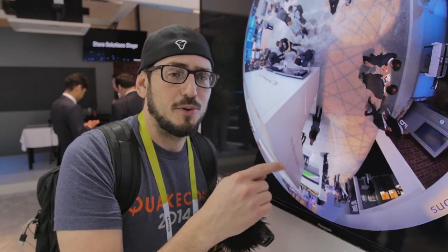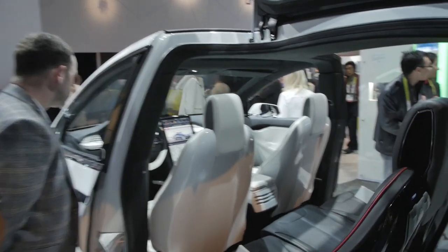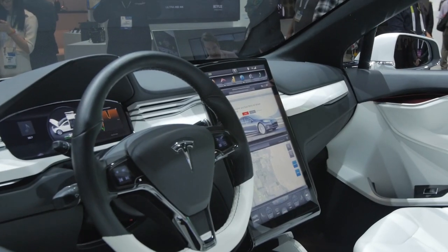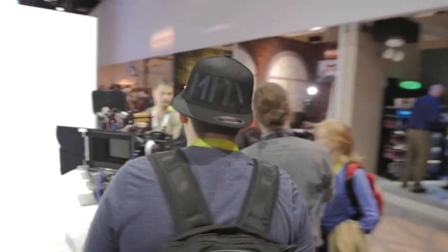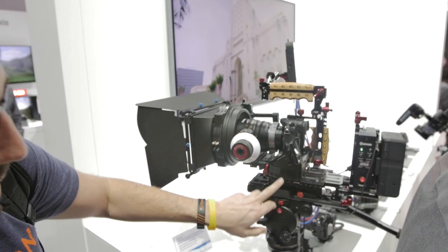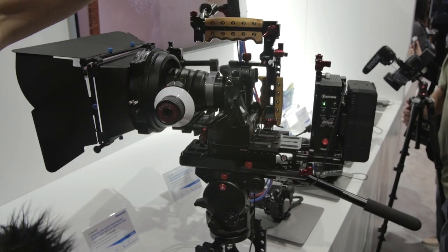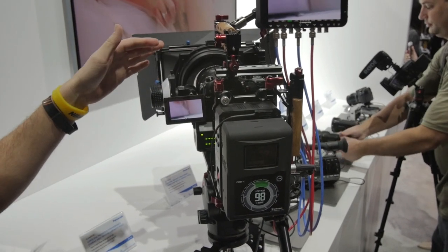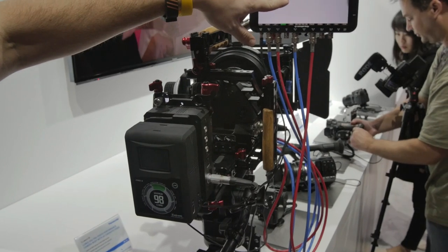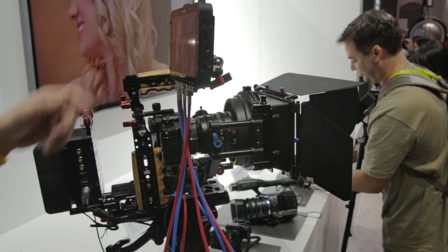At the Panasonic booth we've seen some amazing things — the new Varicam 35, the Tesla Model X concept, a 4K mini camcorder. But here's a fully kitted GH4 with a battery pack providing extra battery and SDI out, XLR inputs, a Switronix plate, a full Zacuto rig, a Summicron 35mm prime, and an Odyssey 7Q recorder for 4K ProRes recording using four 3G-SDI cables to carry the uncompressed 4K signal.